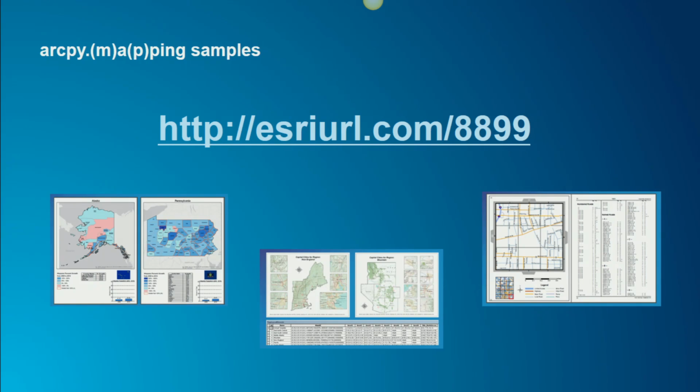But you know, here's just 3 of our most popular samples that get downloaded. One that allows us to create dynamic tables in a map series. So as you go from page to page, you can see tabular data updating, and it's all simulated using graphics and text elements. Another one is a layout manager, where you can actually, within one layout, manage many different numbers of inset maps as you go from page to page, and all of that information is managed in a database, and you can control what gets pulled in and out of a page. Really nice code to look at.